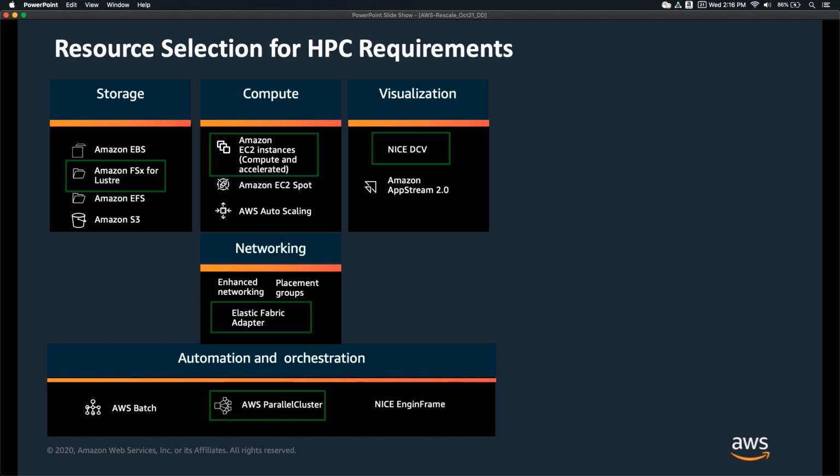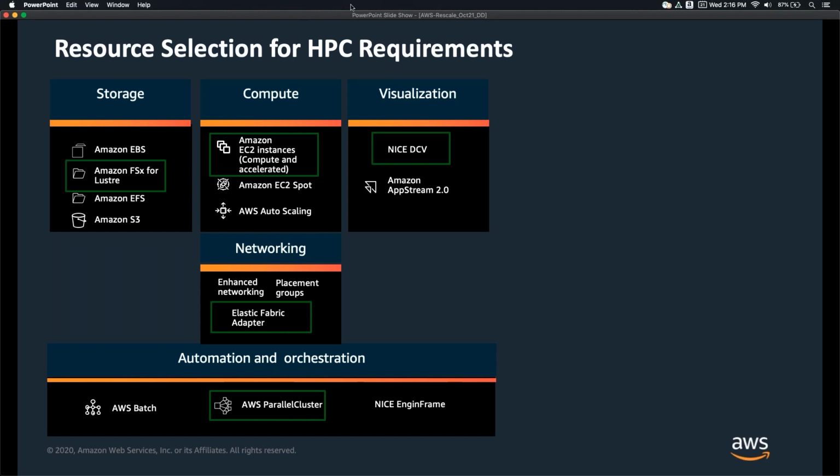Visualization can be done using NICE DCV, which can be used for secure logging into your clusters and performing visualizations. And services such as EFA, our Elastic Fabric Adapter, complement your instances by providing high networking throughput and microsecond latency.